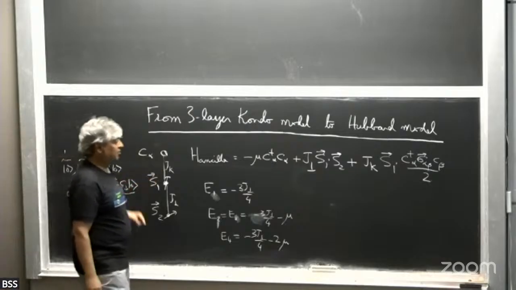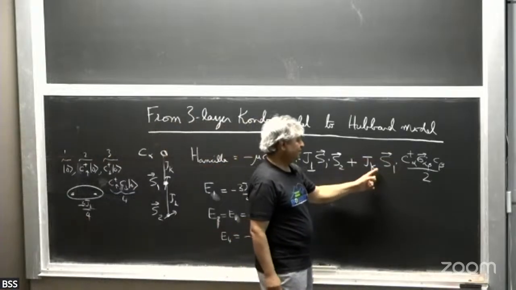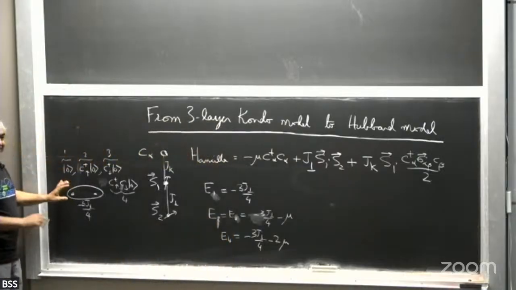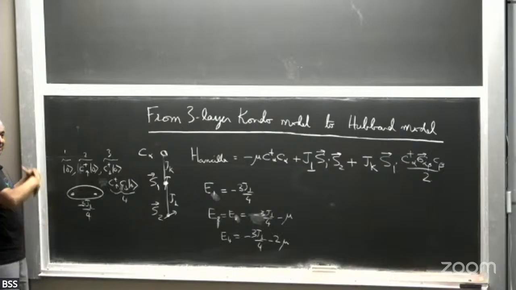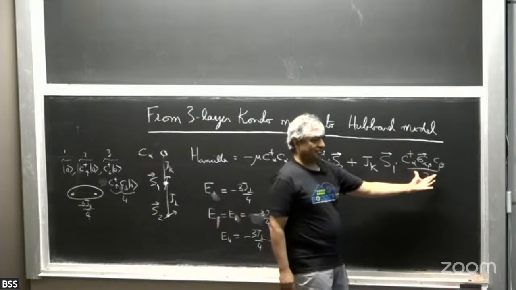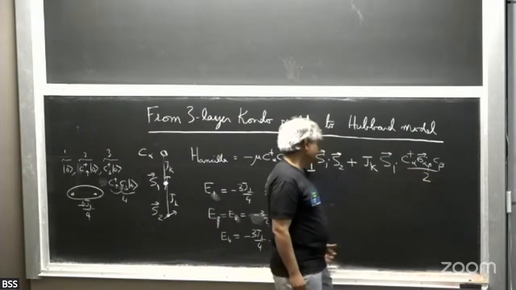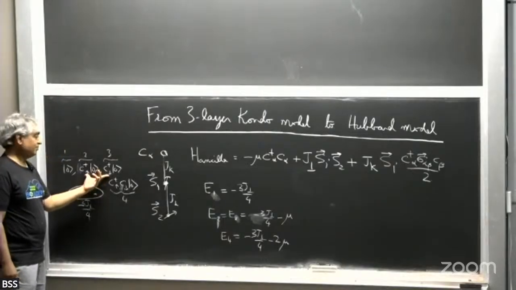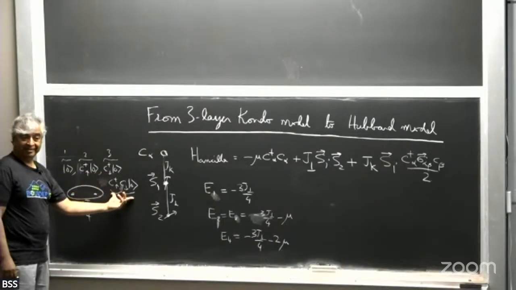So what is JK going to do? JK is the operator S1, and the operator S1 hits the singlet, it excites it to the triplet. Okay, so that's going to have energy J perp over 4. And if you just do second order perturbation theory, you have to come back to the ground state. And you'll see that, in fact, you're going to excite the triplet only if this is non-zero. And this is non-zero only for these states. These are spin up and spin down. This is spin 0. So it won't do anything.